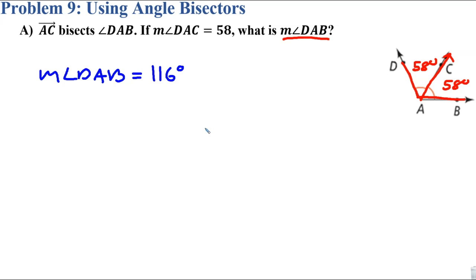There's also a part B to this one. Video's over, but go ahead and work through that one, check your answer, and then once you're done with that, you can move on to the Math XL and get some individual practice in.